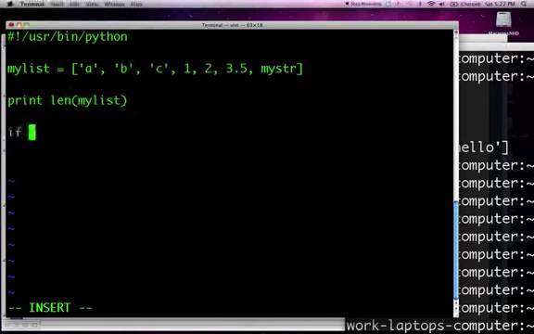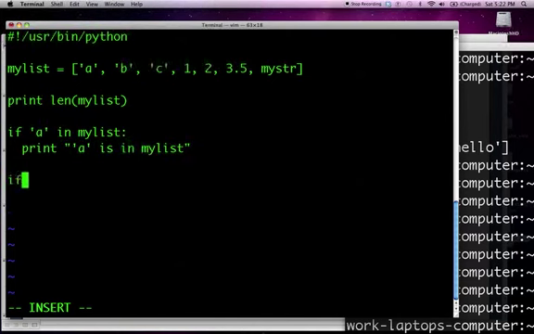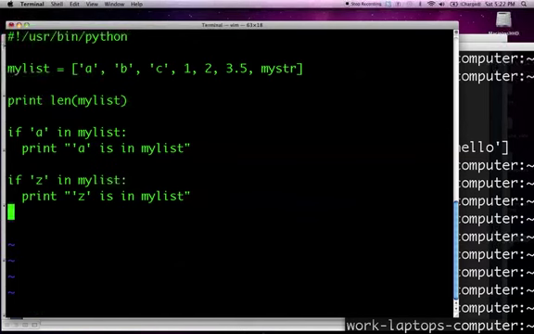The other is in. Why don't I put this first?